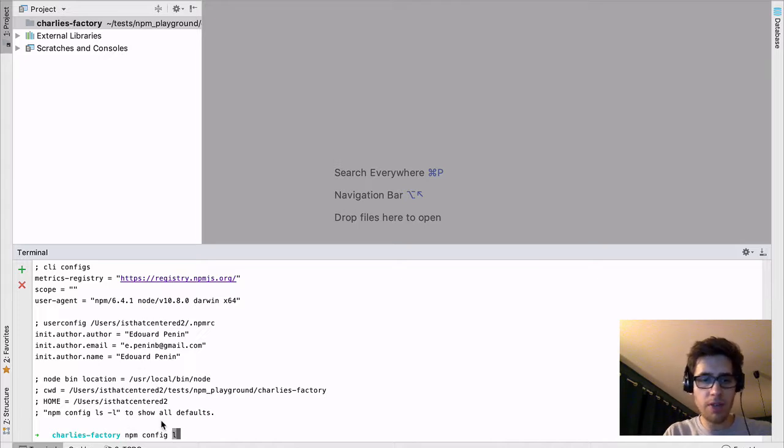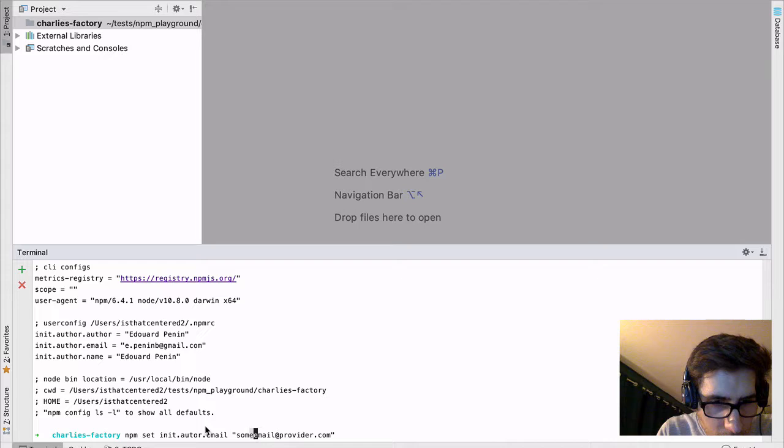If you don't have anything, you can set this using npm set init.author.email some email provider.com, and yeah, it won't work if you make a typo, obviously. Init author email, some email provider, right?